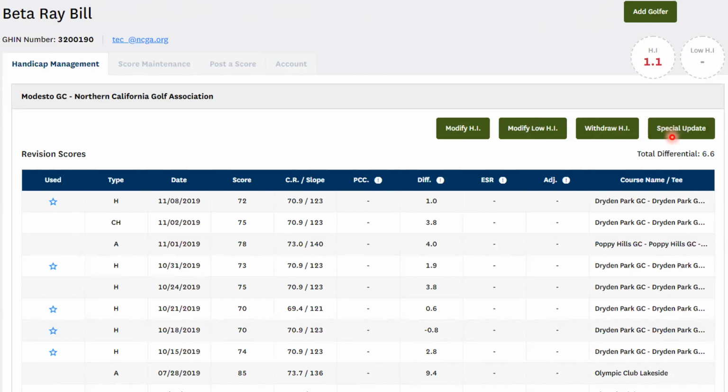Yeah. A good example is, let's say one of your golfers posts an abnormally low score. Let's say they posted a 73 when it should have been like an 85 for some reason, and they didn't catch it in time. Handicap revision goes through, and it artificially lowers their handicap index. Well, the golfer is going to contact you as a club administrator. Once you remove the score, their handicap index doesn't automatically get updated. So what you would do as an administrator, once you correct the score or delete the erroneous score, you would press the special update button, and it'll recalculate their handicap index based on the new information provided.